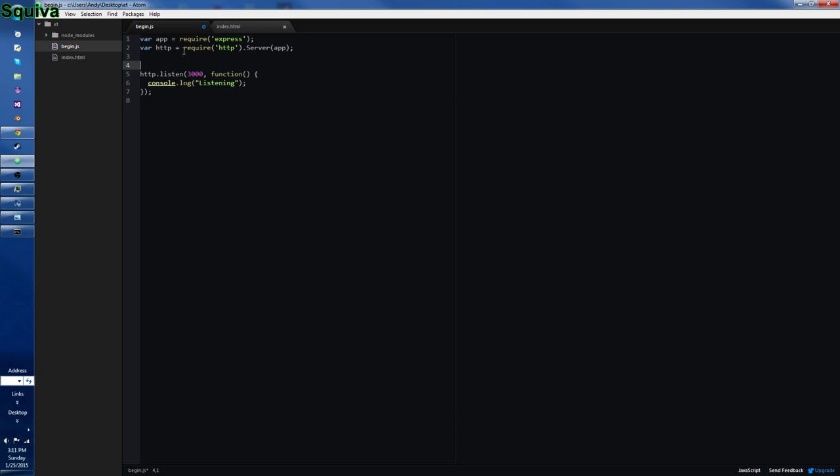Now what we need to do is tell Node.js where it's looking and what it needs to get. So we just need to do function, and our parameters are going to be request and response. So it's going to be pinging and retrieving.